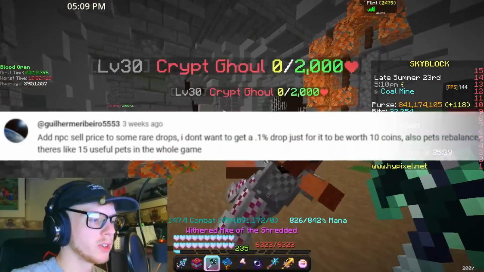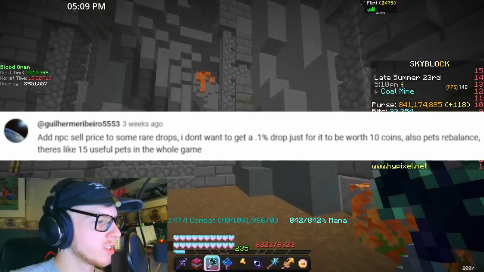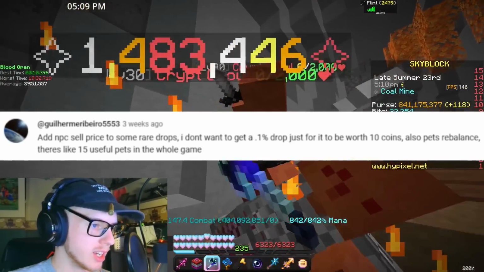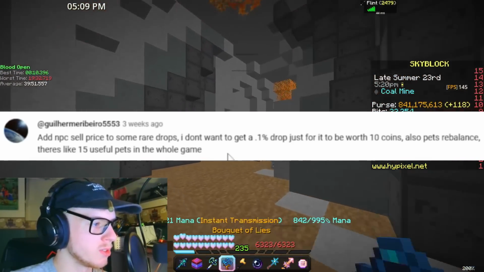Next up is Ribeiro. He said, "Add NPC sell price to some rare drops. I don't want to get a 0.1% drop just for it to be worth 10 coins. Also, pets rebalance. There's like 15 useful pets in the whole game."